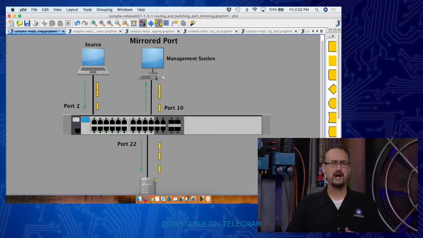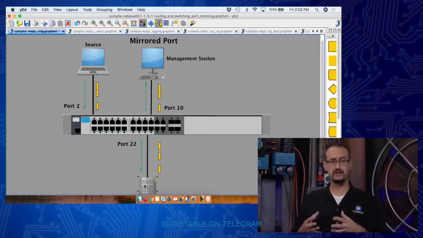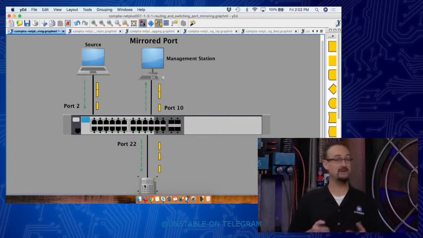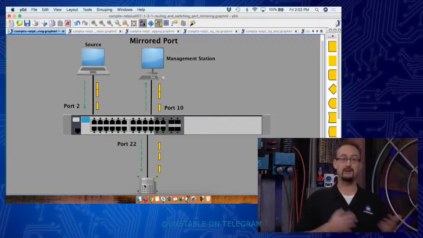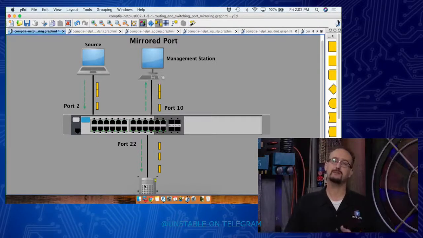Maybe, for instance, if the roles were reversed and this server was what you were port mirroring, maybe you want to see the traffic that's coming in and out of the server so you can get a better understanding of the utilization of that server, maybe the overutilization of that server. Maybe you have to beef up the network adapter. Maybe a 1 gig link isn't good enough. You need a 10 gig link. So again, you can do it for the purposes of just inspecting and diagnosing the information.